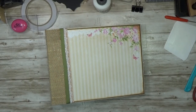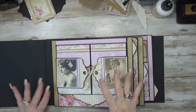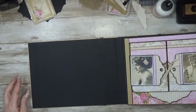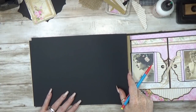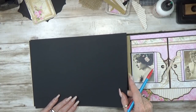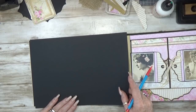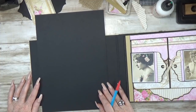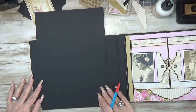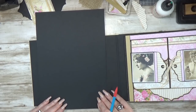I do, sometimes. Right. Hey guys, welcome back. It's time to do the inside cover pages. And we have plenty of papers left. So let's take a new piece of paper. And let's use this. And this is actually just a little too short, so I'm gonna use this way. Shall I use this way? All right, well, let me think for just a moment.